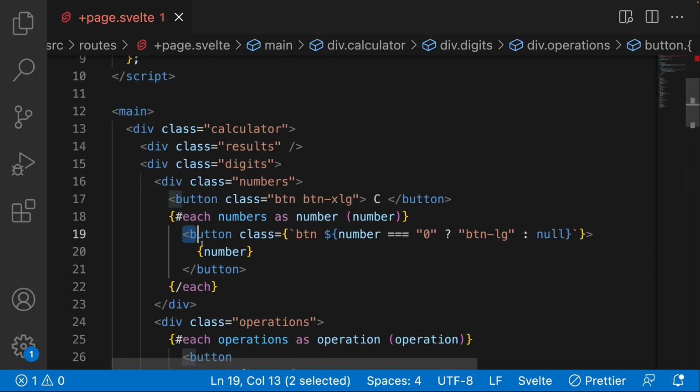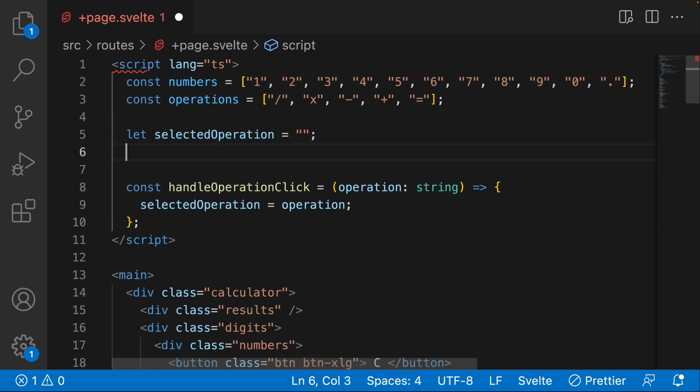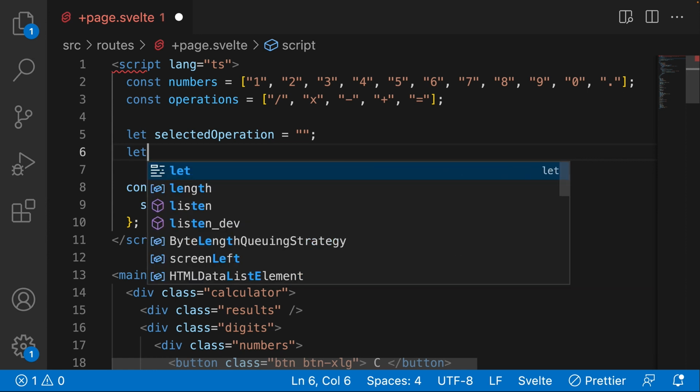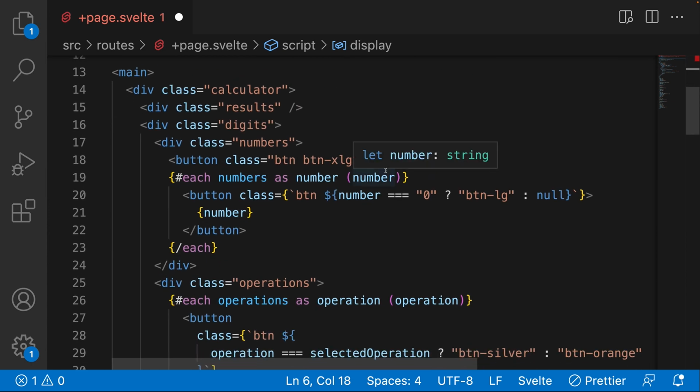Again, whenever I click on this, I want to change the display. So let's define a new piece of state, and that piece of state is going to be called display. I'm going to make this an empty string for now. Now let's render this display within our HTML.